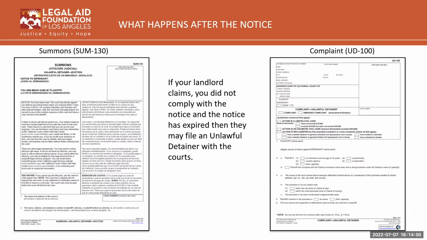And the document to the right is the complaint. And this is where the landlord will be making statements like who are the parties regarding your tenancy, what type of notice was given out, when the notice expired. Sometimes the rental agreement will be attached to the complaint, and that's usually marked as Exhibit 1. The notice that you received would also need to be attached to the complaint, and that's usually labeled as Exhibit 2.